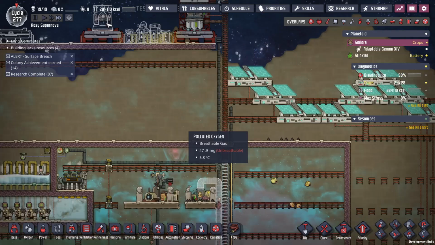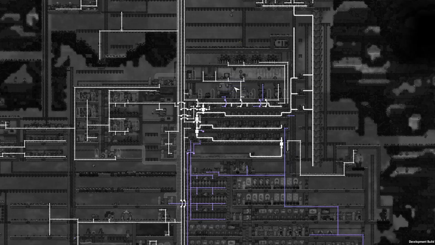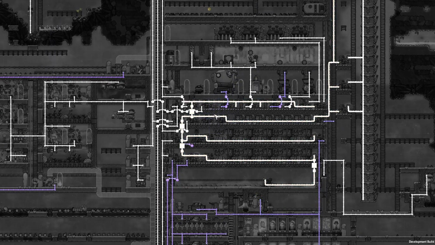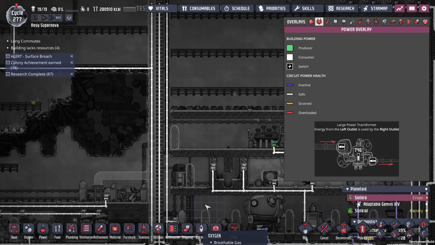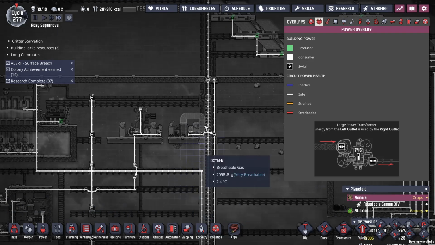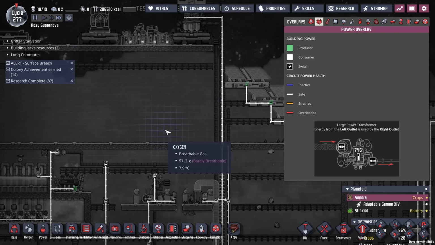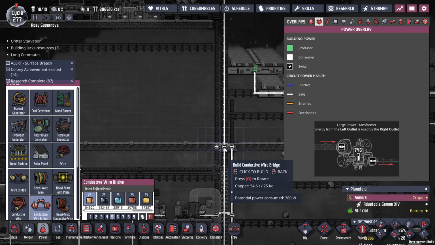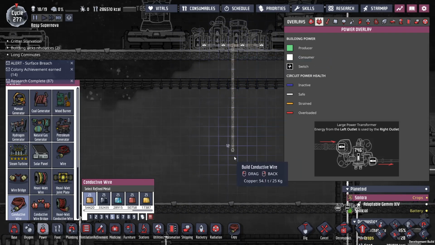How do I want to power these? The power on here is an absolute disaster. I think I've got another transformer over here I can get. Let's see, what's the load on this one? Oh, the load on you is only 1,000. Okay. You I can have run the rockets. Because these don't use power all the time.